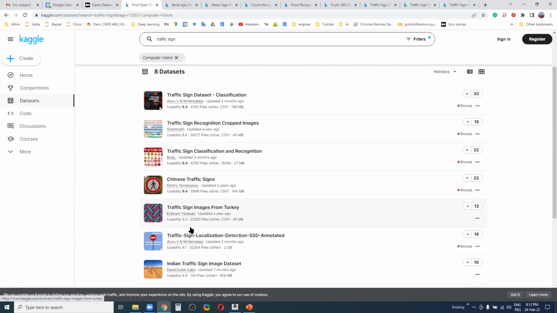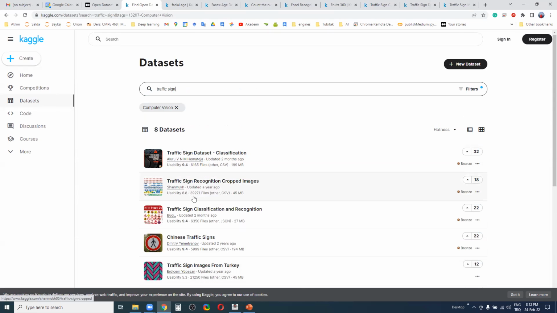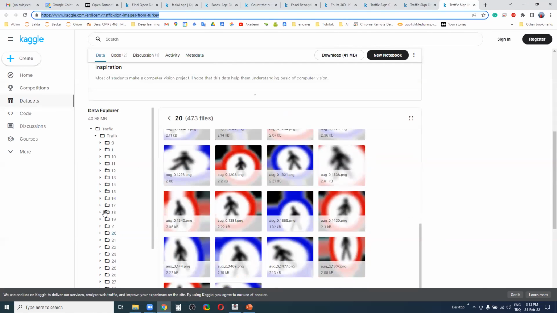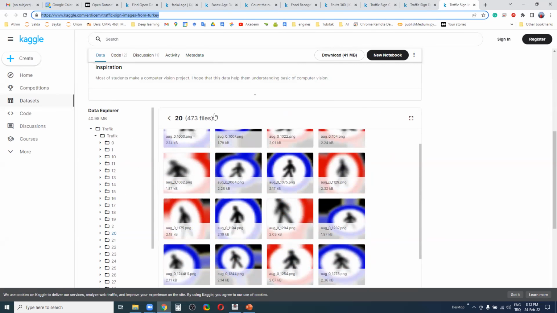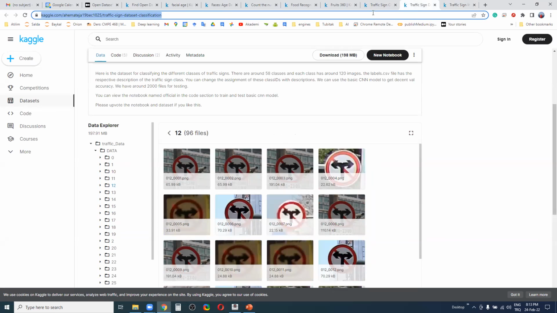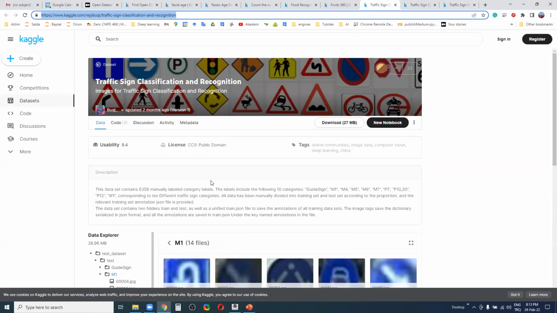You see that there are some traffic sign data sets. Then I just looked into these data sets, and you see that in that data set you have some structure in the images, and you can use these data sets. Plus, there are some sample codes using this data set. Here you have some data sets from different countries. But if you are going to apply your model in a realistic scenario, like using it on a road in Turkey, you may need to collect your own data set. So be careful about that.